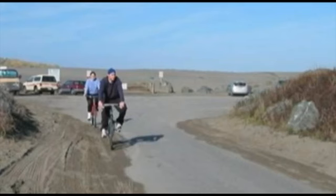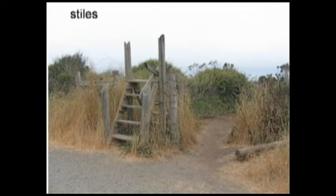Next. This is for the bike trails, and I apologize for not having a better bike picture, but we'll get to it. There are a number of these styles which go to the top of a fence. The fence line would be here, and then there's a ladder down the other side. And this is a potential for areas where we want to keep the fence up. We don't want the cows jumping over, but we want to be able to get the trail over it.